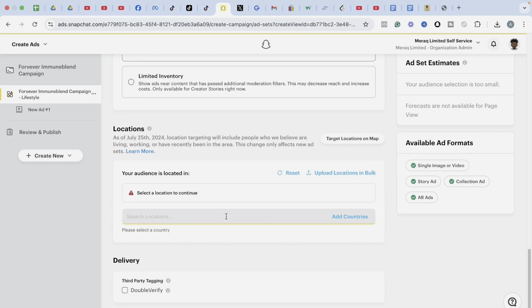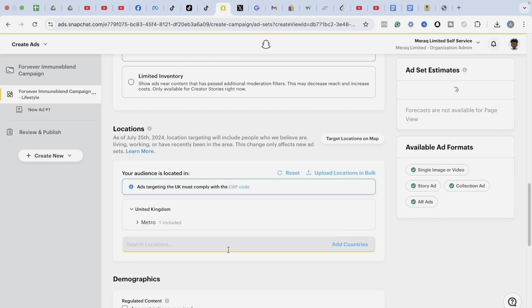I can't target the whole of UK. I'm just spending $20 per day. If you are spending $50 per day or £50 per day, you can't target the whole of UK. So you can target by county, or you can target by different boroughs in the UK. And if you have data of where people are already buying your product, let's say people buy your product in London, just put Greater London here. If you have specific places in London that you know people buy your products, you can even add it there.